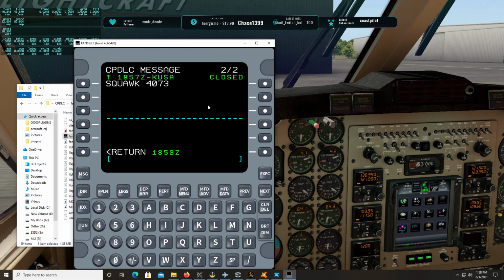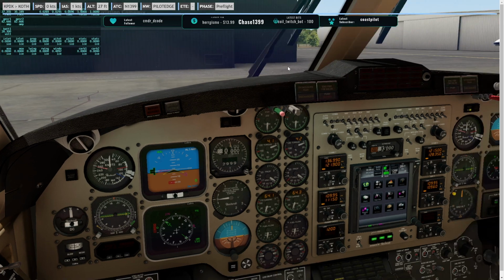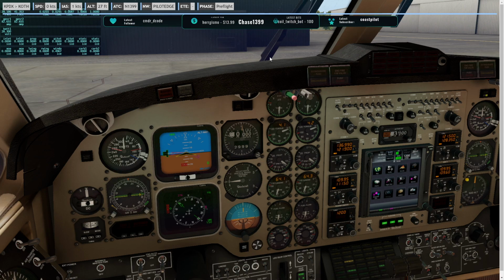So that closes out the CPDLC clearance. So I can close that out. We'll change back to the game source. And then I need to get my weather loaded, because that little program for some reason kicks out my weather. Active Sky doesn't do that, but FS Global Real Weather does kick it offline. So I just have to restart that, but that only takes me a minute. It's not that big of a deal, because it's kind of a cool feature, so I don't mind having a little hindrance, and eventually they'll fix it. I have faith that they'll fix it.